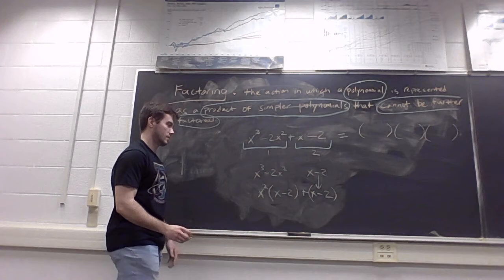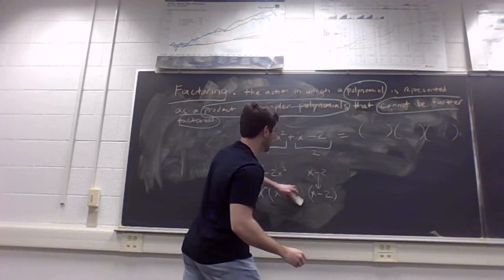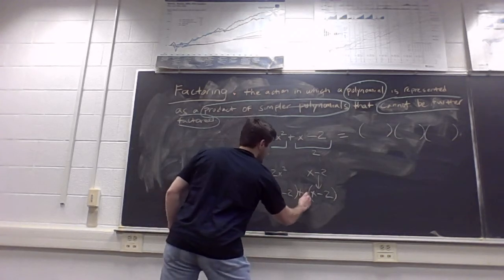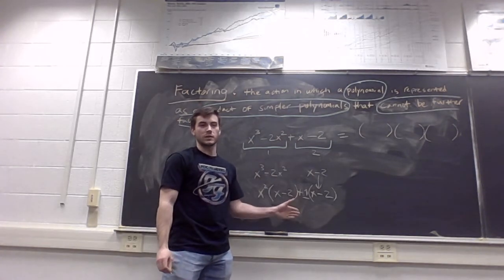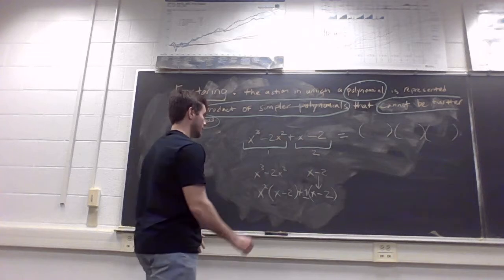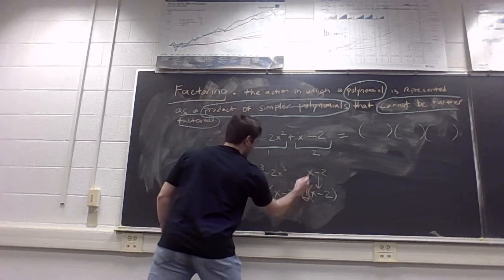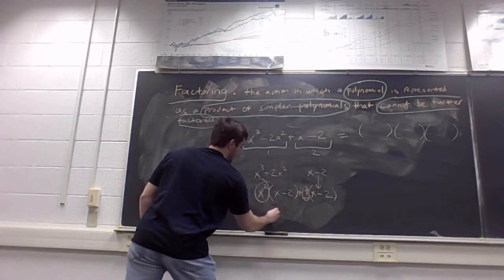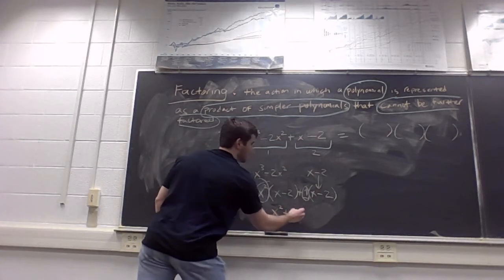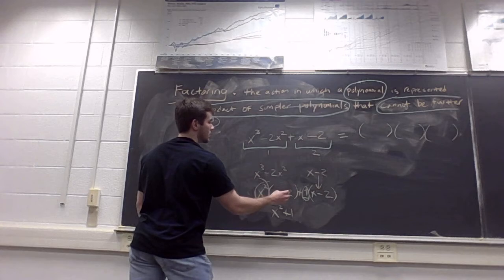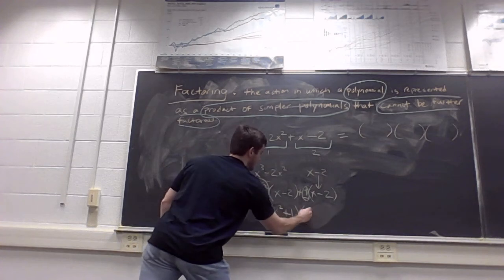Now, to finish this off, we know that in between this plus sign and this parenthesis, I'll give us a little bit more space, there's an invisible 1 right there. Right? We don't always write that, but that's there. So by grouping, we're taking the first term, the outer term in each of these, the 1 and the x squared. Now we're combining them. X squared plus 1, I think it's like this, times x minus 2.